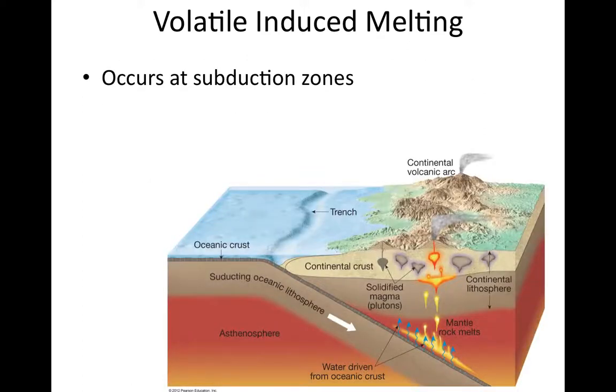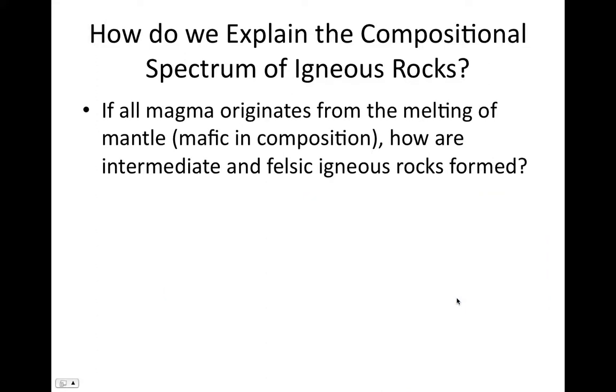And this happens at subduction zones, where the subducting oceanic lithosphere transports water down into the mantle. That water is liberated whenever the crustal rock, the oceanic crust, goes through chemical reactions known as metamorphic reactions due to the high pressure and temperature conditions. And that water is released into the overlying mantle rock. The infusion of that water into this mantle rock causes it to partially melt, resulting in the magma that fuels the volcanism along subduction zones.